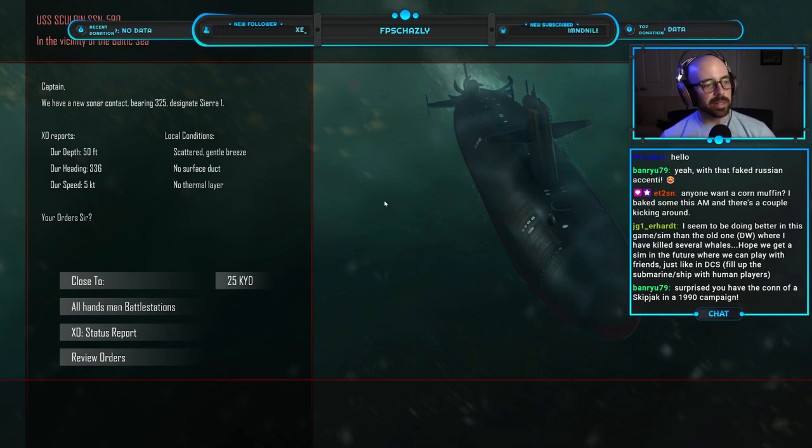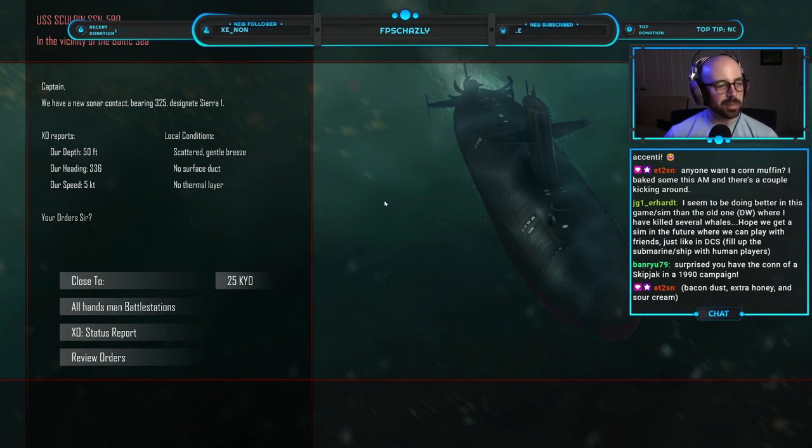Earhart says we seem to be doing better in this one than the old one, DW, where it would have killed several whales. Yeah, Dangerous Waters definitely has a steeper learning curve. Hope we get a sim in the future where we can play with friends, just like DCS, fill up a submarine with human players. Yes, indeed. That will be the old modern naval warfare there.